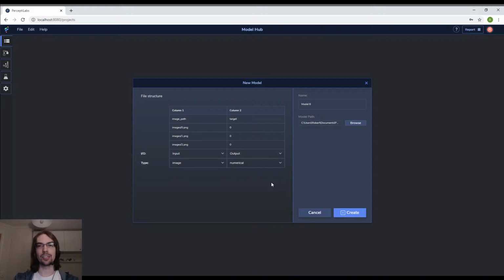Another change which comes with this is that rather than being able to add and pull data as you want inside of the workspace, the model itself will be very data-centric. And what that means is, as soon as you create a model around the dataset, it stays with that dataset.